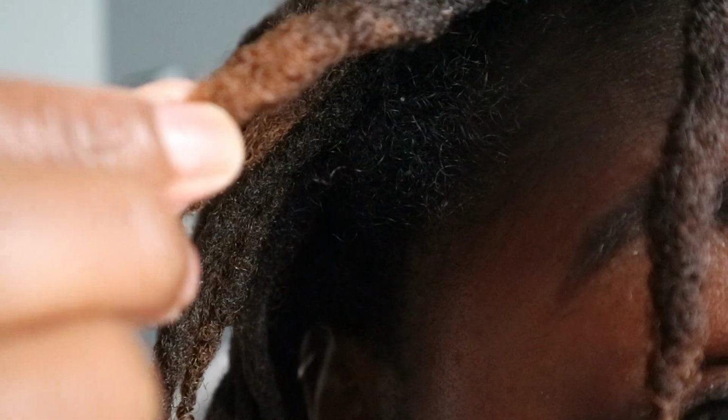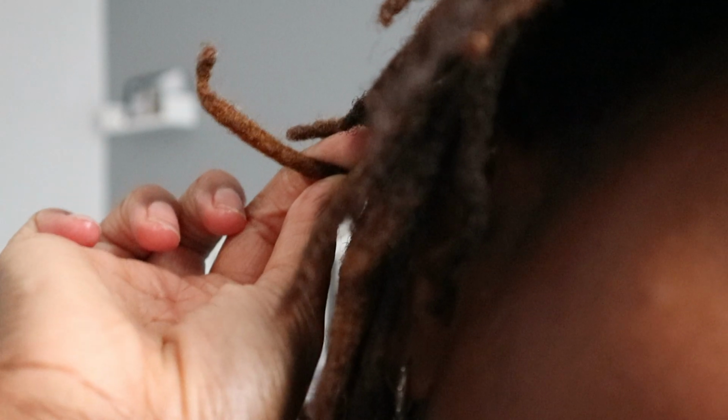And there's this one lock at the back, oh, it makes me sick. It's the brightest of them all. I'm glad it's at the back of my head, because if it was at the front, I'd be crying. I've also added some shells since the last time I did an update, and I just feel like the shells complete my locks and they just add a nice oomph to my outfits all the time. So, you know, I can't live without my shells.